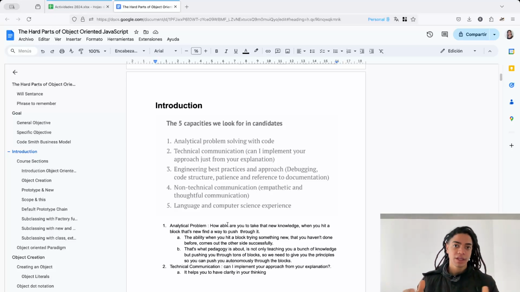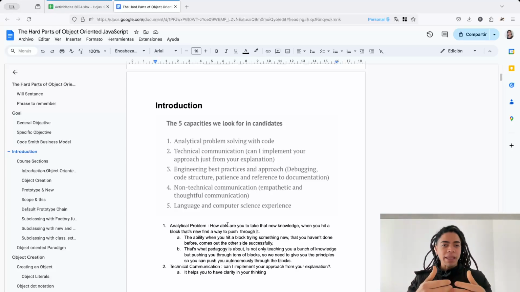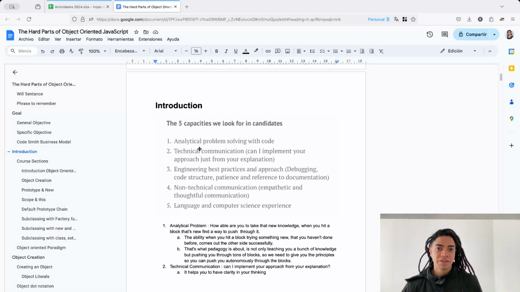So show, don't tell. I showed them how I can build a particular application here in React, in a simple demo using TypeScript to get real-time feedback, and actually explained how I got here, and how and why we are doing the things that we're doing. That was very interesting, and this is also part of the analytical skills as well as your technical communication.